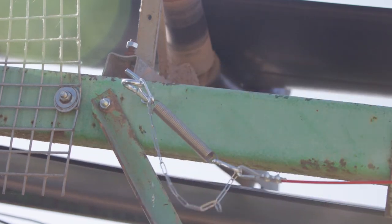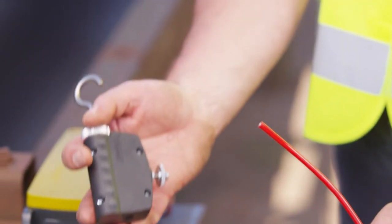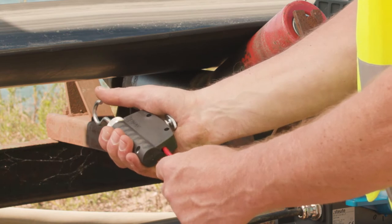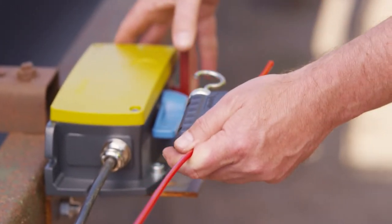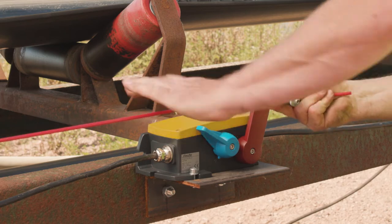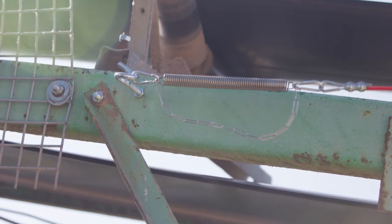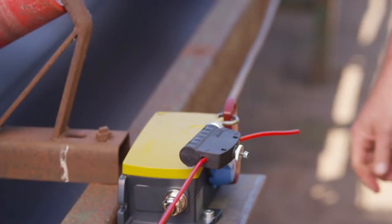Both wires are hooked into the red trip lever in a pretensioned state. The pretensioning must be equal on both sides so that the trip lever is exactly central when at rest. This is very easy to achieve if the wires are installed using Stolte cable tensioners TS65. The cable tensioner has a lockable clamping mechanism which permits rough pre-setting of the wire. Simply depress the clamping mechanism and set the wire to the desired length. We shall begin by installing the left hand pull wire.